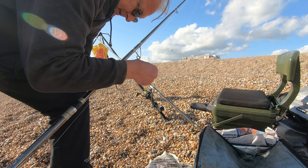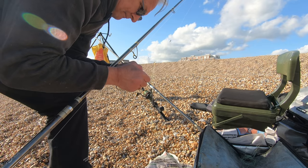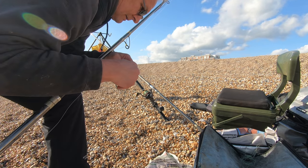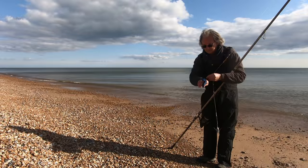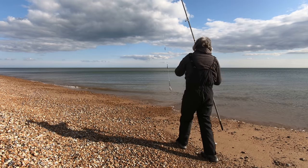I did try the sole rig again a couple of times, hoping that I might get a sole, particularly an hour and a half down, which seems to be the prime time for them. However, I would have been a lot more confident in catching one if I had had some small ragworm with me. That seems to be the bait they prefer down here.